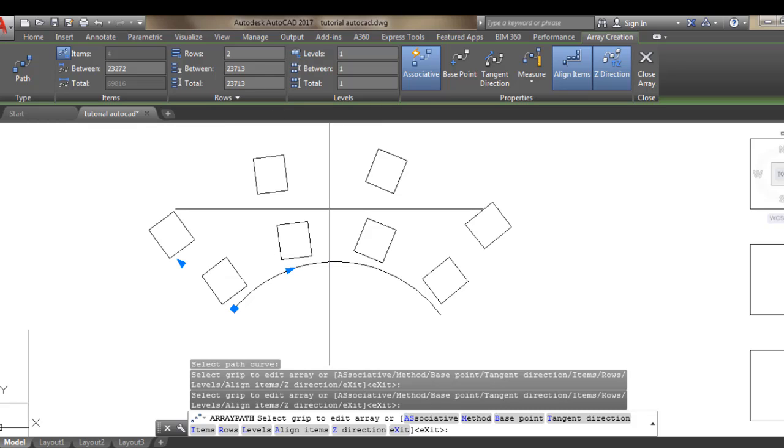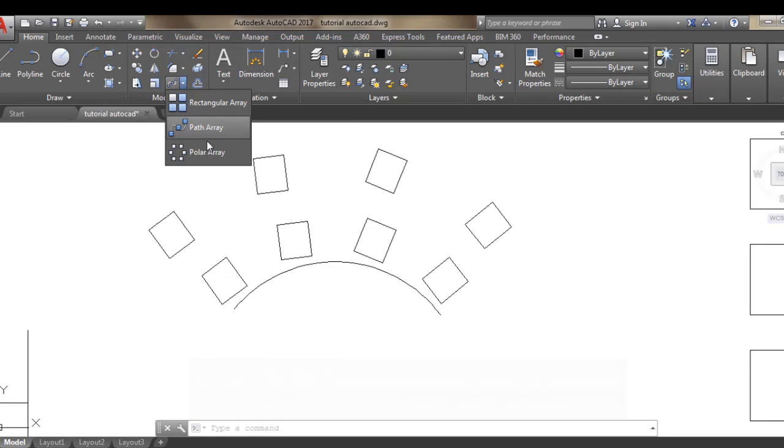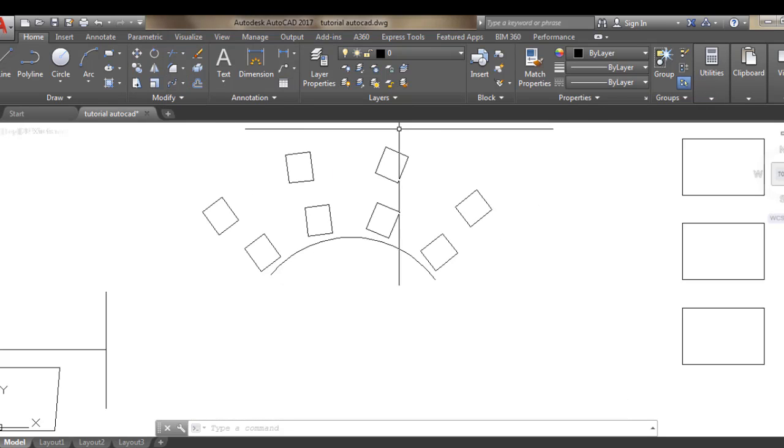That's the rows. If we want to work with the rows, you can just change any figure that suits you, and once you finish with it, you press enter, and that's the end of that command of path array.